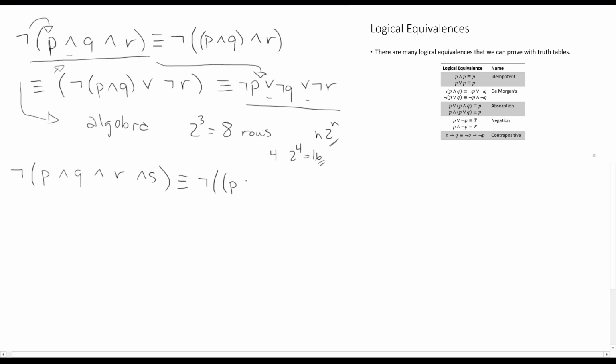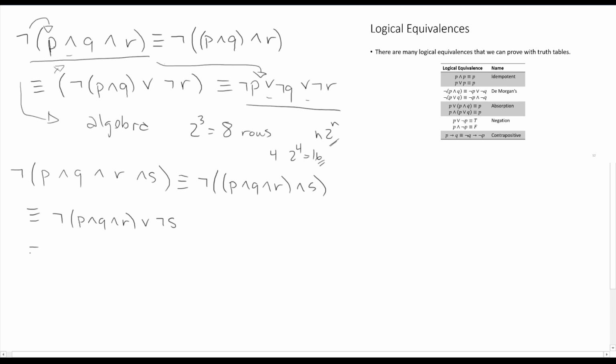I'm going to go P and Q and R like this, right? And S. So I just sort of broke off the S on the end. So all I'm showing is there's more than one way, just like in most algebra, to transform this. Now I'm going to do DeMorgan's Law because I have two terms inside. Treating everything inside this bracket as one term, I can move my negation inside. So I'll get negation on the first thing, P and Q and R. And then we're going to have to flip this sign, so we get an OR. And remember, the negation comes in on the second term, the S.